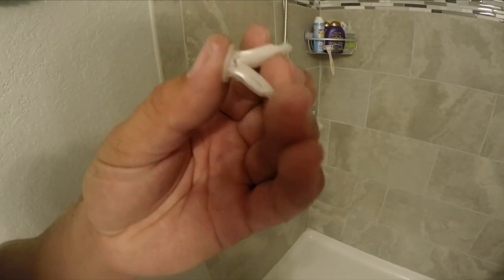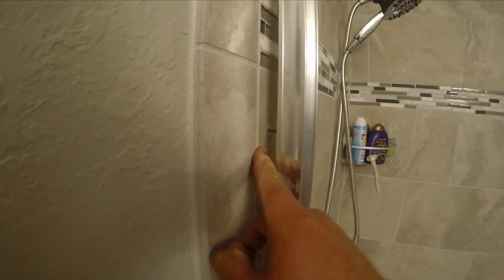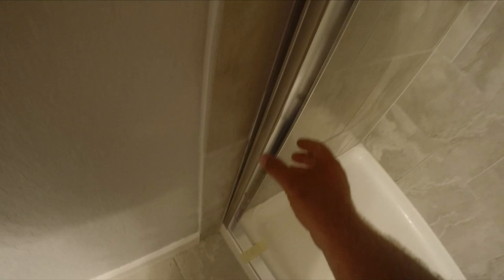The kit came with some crazy-looking anchors — it was not easy to get them in through the tile. You need to drill a pretty big hole; I went through about three different drill bits just to get through this tile. Getting those three anchors in took me about an hour. I got all my anchors in place on one side and wanted to make sure all my screws were in the right place before removing the bottom. Once both sides are checked, remove the bottom piece and glue it down, then come back and secure your side rails.